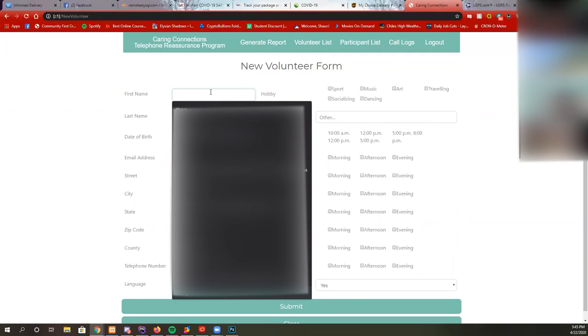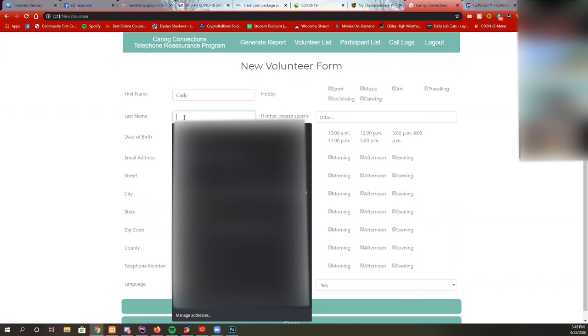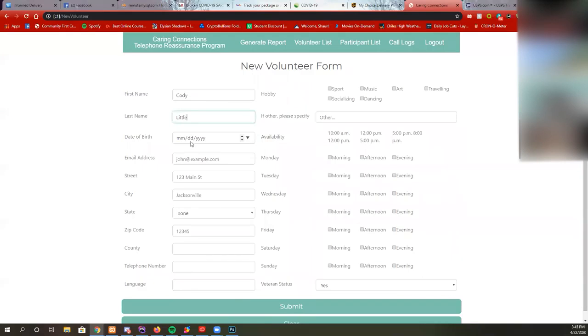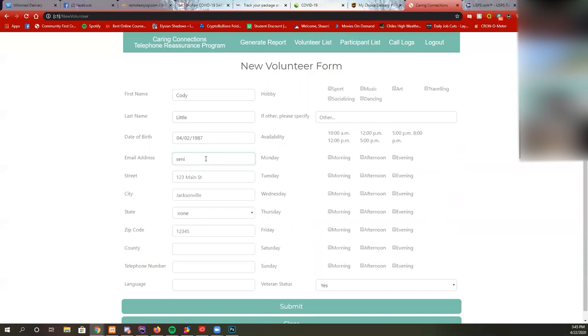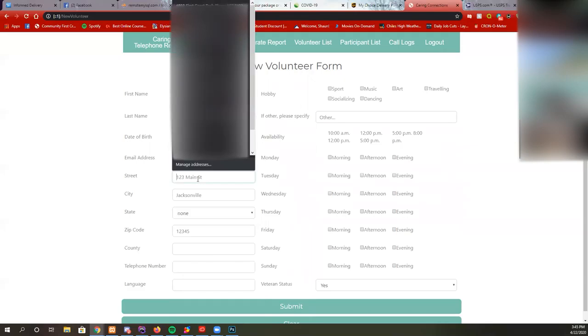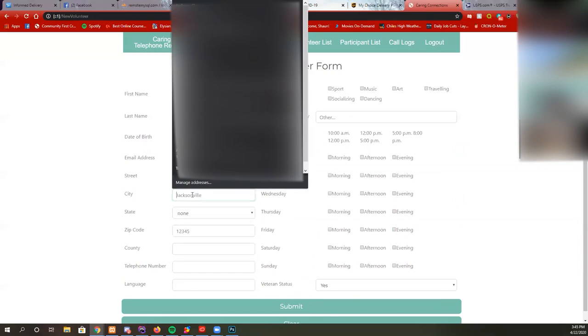Then we're going to create the volunteer, Cody Little. Let's have April 2nd, and I'll change the year to 87. Then the email would be seniors@unf.edu. This is just going to be some random values.